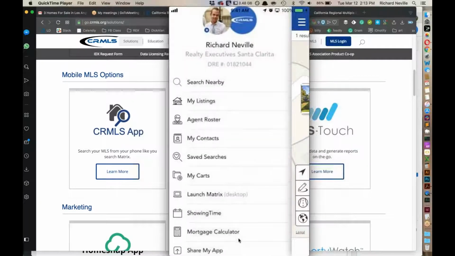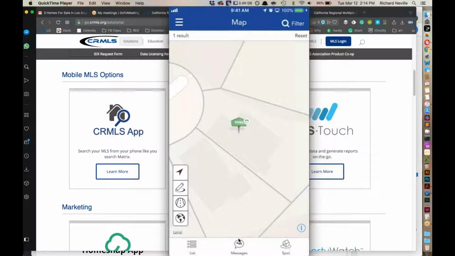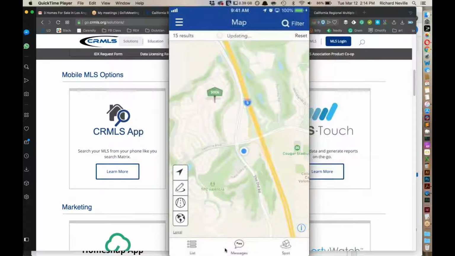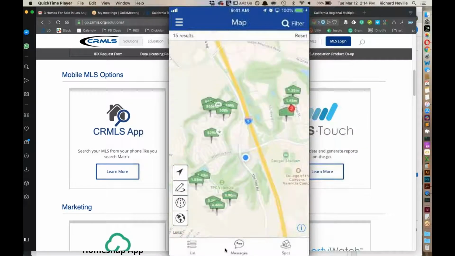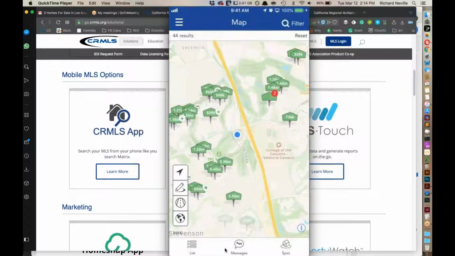All right. So let's take a look at the app itself now that we've looked at the back end. So let's clear this result here. And then if we click on the little arrow icon at the top of the four icons on the left side, it's basically going to show you what's near you within a certain range, okay? And then I'm zooming out a bit, because there wasn't really anything within that quarter mile or so radius.